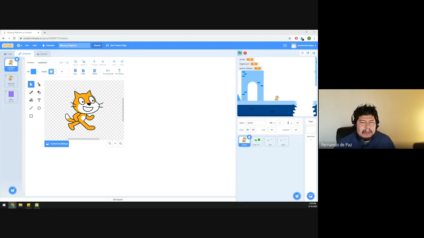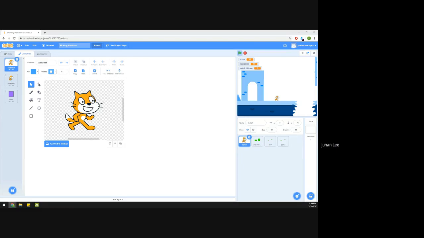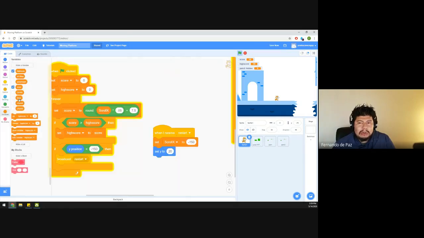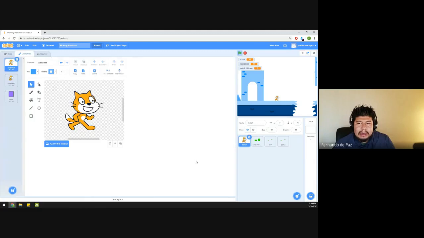You have 6 minutes left, and I'm just letting everyone else do their collectibles. Once we're done with the collectibles, we're moving on to another thing. And can we have a variable that has the number of all the collectibles we collected? Yeah, we're doing that after. That's why I told you to do the 5 coins. Once you have the 5 coins, then we're going to do the variable that keeps track of how many coins you collected. So first do all the 5 coins, and then we'll continue from there.